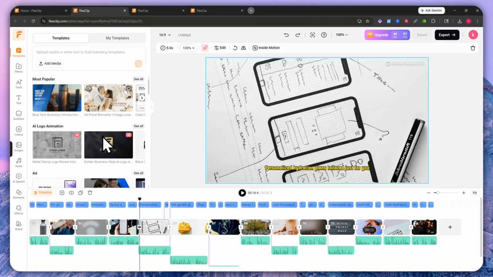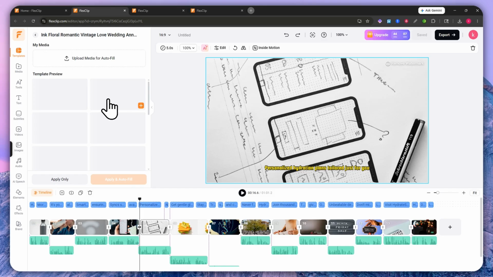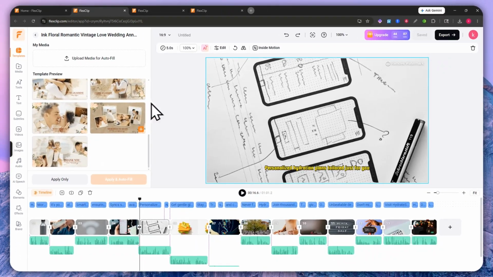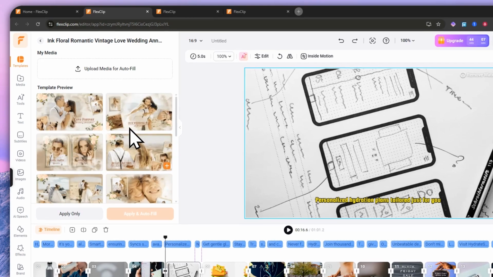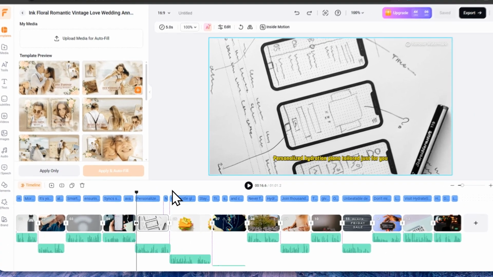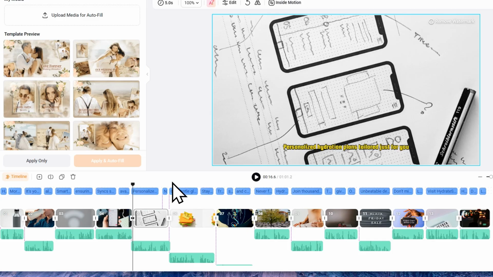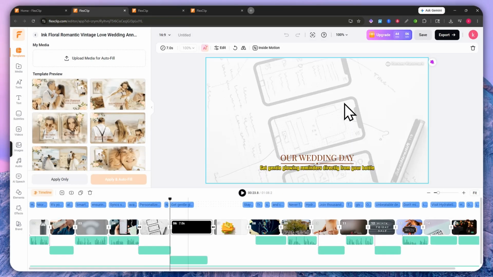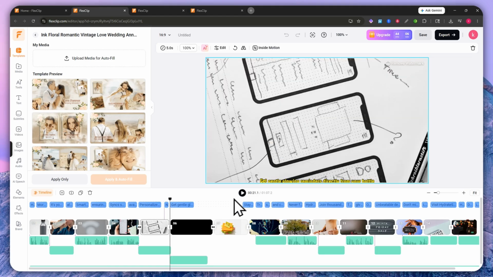You can see that this one has 13 pages right here. You can click on that, and then you'd now be able to see all the 13 pages right here, or slides or scenes as you may call them. And then you could also just select a few if there are only a few of them that you'd want to apply into your footage. Like for example, just this one right here, you can click on add, and it will now be inserted right here. As easy as that.